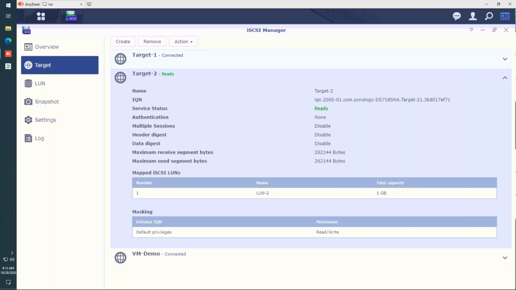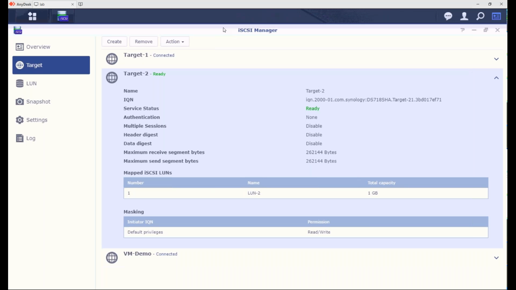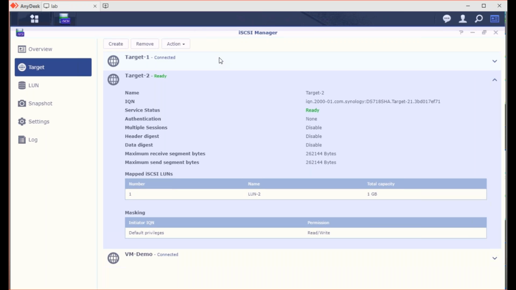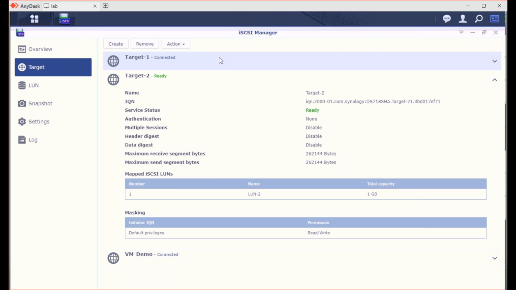Give me 1 second. Let me try something. Very odd. I don't know why it's not working now during the presentation when it was earlier.